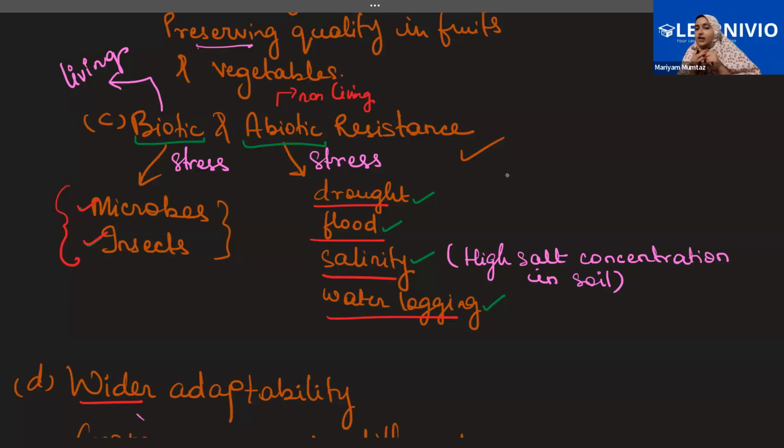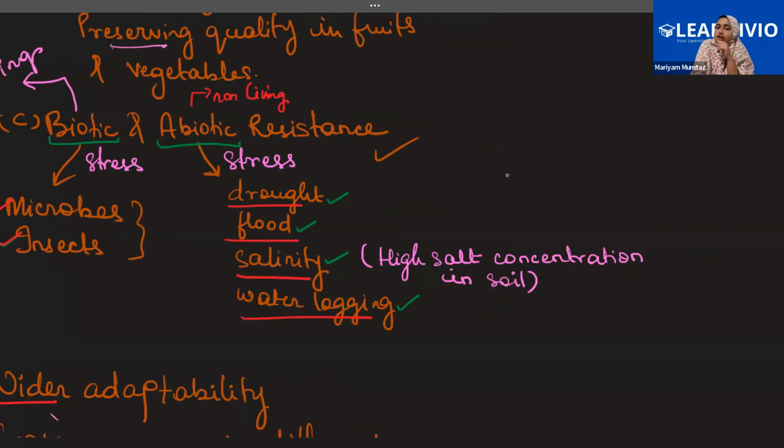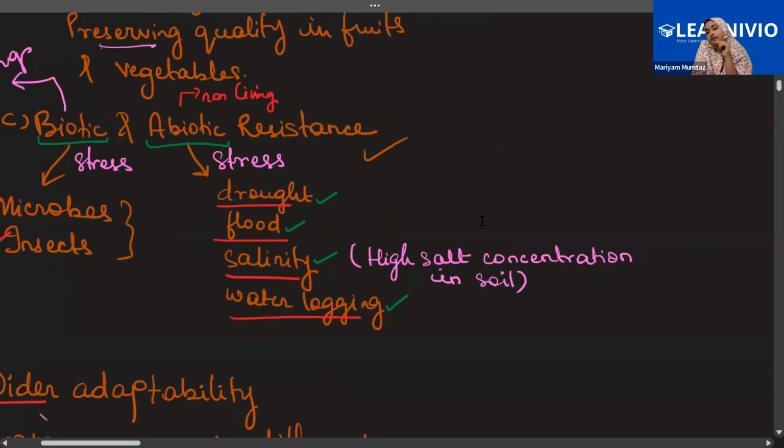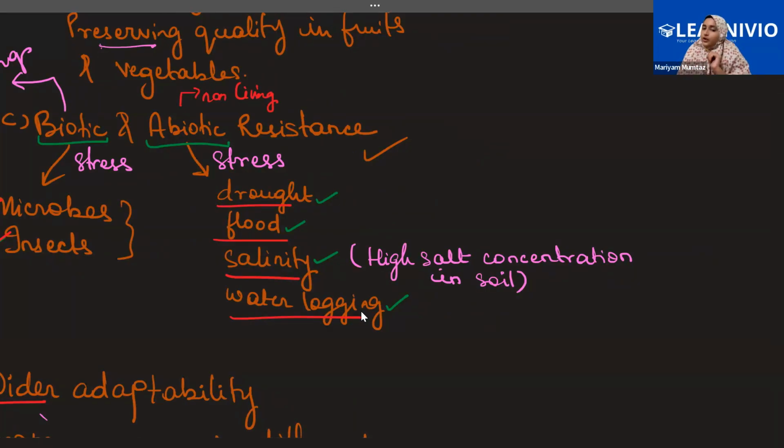Then comes flood. Just the opposite of drought is flood, when excessive water is present in the soil and surroundings. That can create a lot of problems for the plant. It can get washed away or die because of excess water. Then comes salinity, which refers to the salt concentration in the soil. If there is a high salt concentration, the plant will be affected. It will either die or dry up. And then waterlogging. It is not a flooding situation, but water is logged in that particular area, so we call it waterlogging.